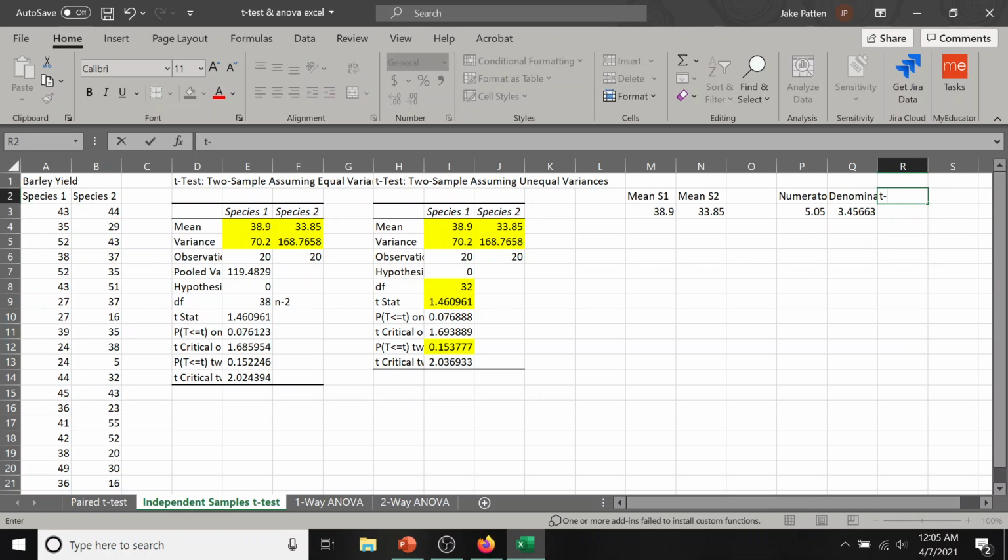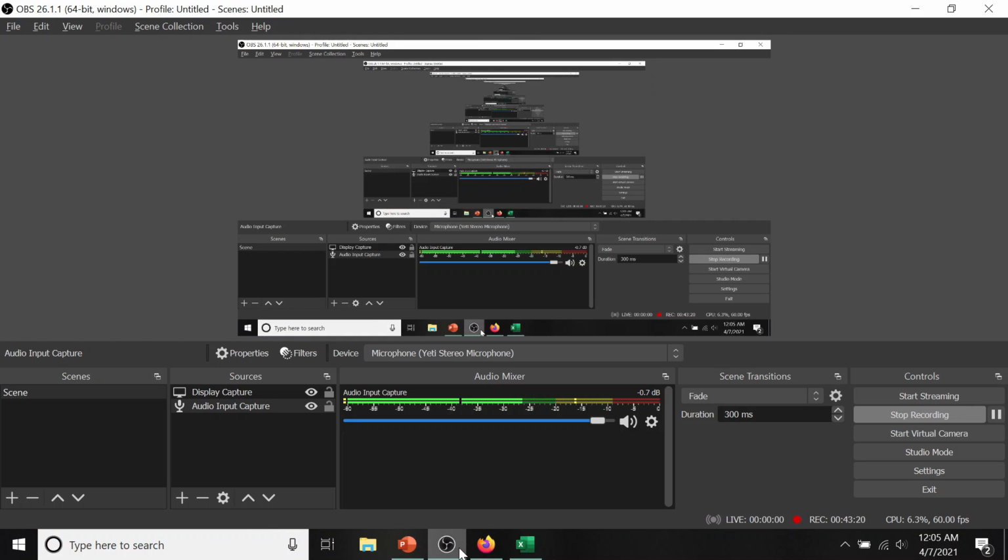So now we can put in our t value. There we go. This is a lot easier to make. Equal sign, of course, though. We're going to put the numerator over the denominator, and there we've got 1.46, which you can see is the same t-stat that we have here. You can find the tails exactly the way that I showed you for the previous calculator, or you can type in t.test like we did last time, and that'll also spit out the p-value. Okay, that's it for the ANOVA calculator.